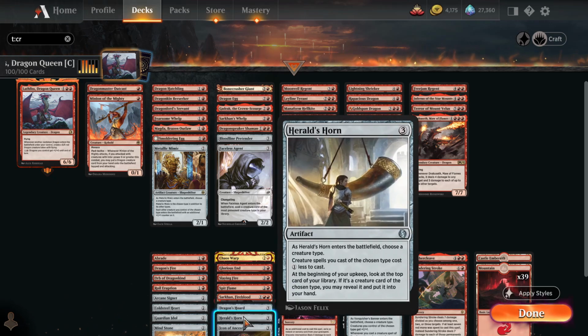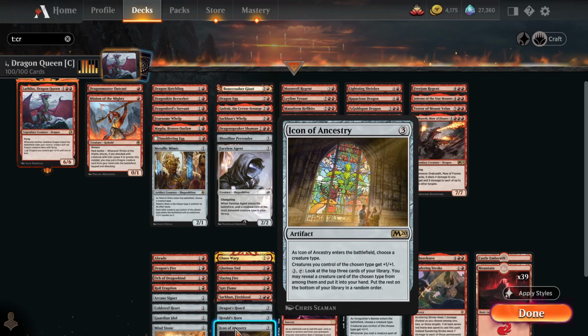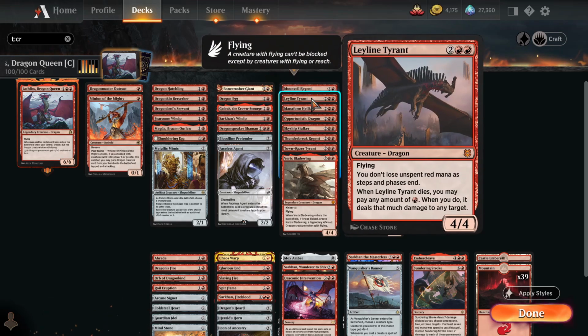Herald's Horn and Icon of Ancestry are a couple more of these generic colorless tribal cards that fit really nicely into any tribal deck. Moonveil Regent, just a powerful 4-mana, 4/4 flyer. The other abilities don't matter too much to me. Leyline Tyrant, though, has other abilities I'm very interested in, being able to bank our mana.